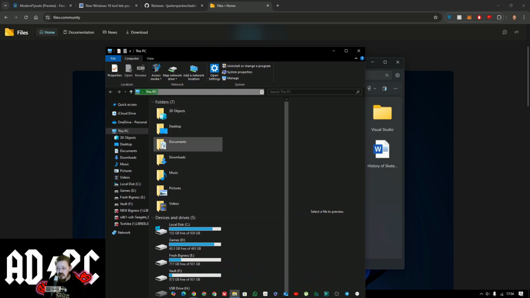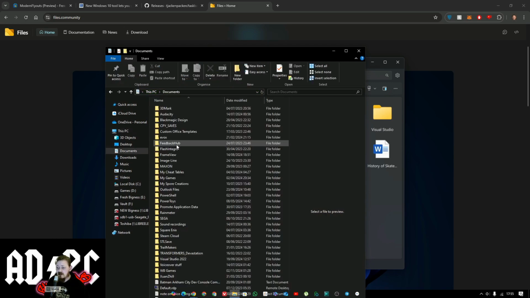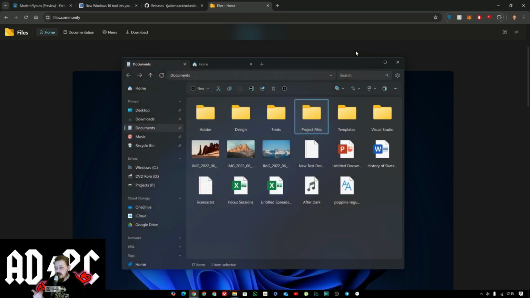As you can see here, if I double click on any of these, it's not going to open a new tab. It's going to move to that location in the same window. The only other thing I can do is open it in a new window, and then I've got windows everywhere. So tab browsing is a handy thing in your Windows Explorer.